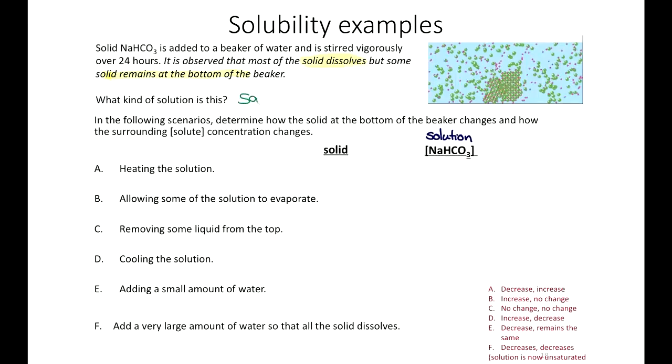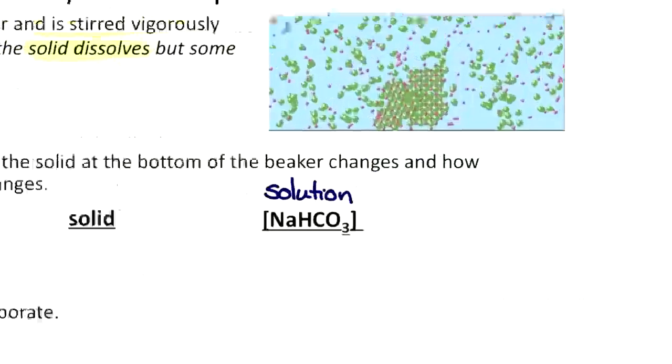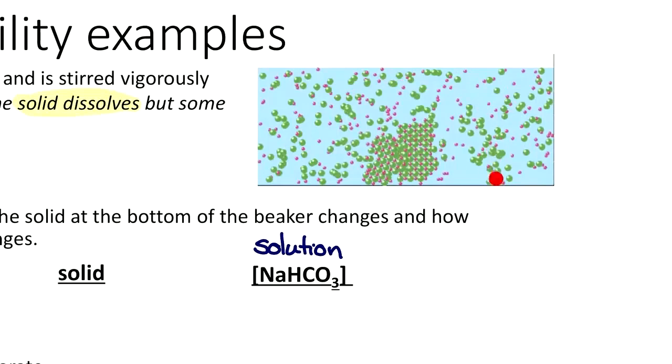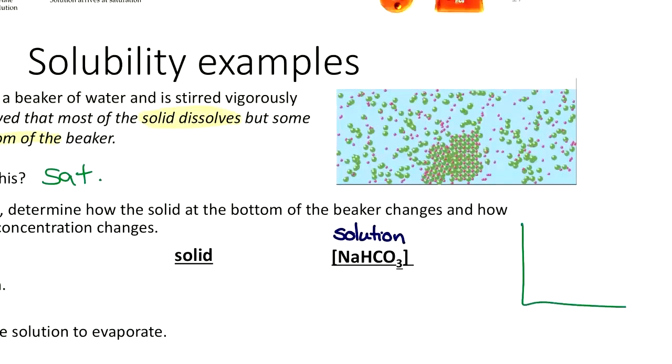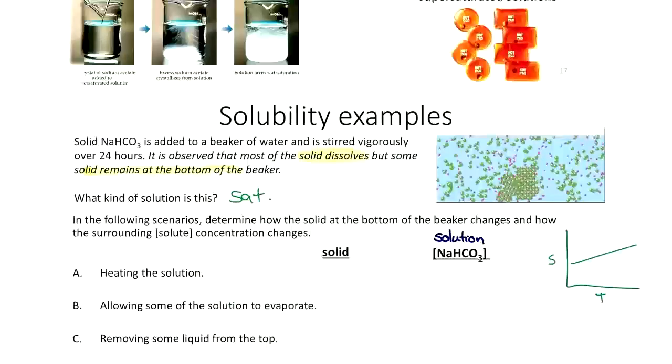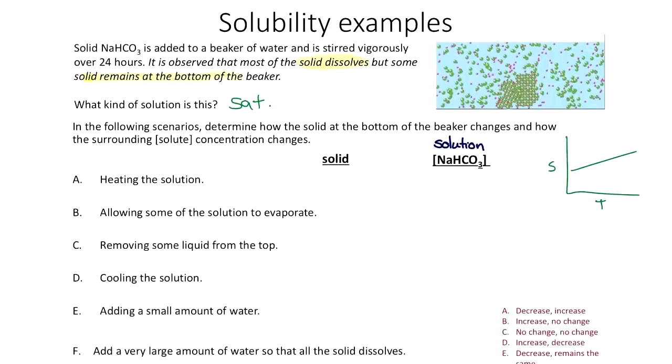And so I have a picture of that right here, right? Saturated solution. This solution on the outside has a certain concentration dictated by that graph. Let me just draw it in the corner here. All right, there's our graph. Temperature, solubility. And then we have that undissolved solid at the bottom, all right? And they're constantly reverting back to one another, but there's no net change there. So we're gonna make certain changes to this system and think about how the amount of solid at the bottom of the beaker changes, or does it not?